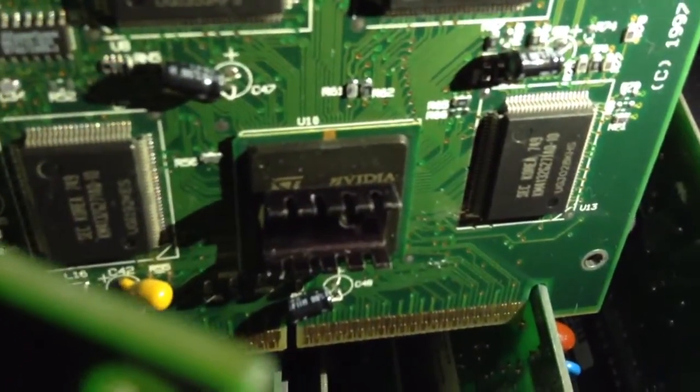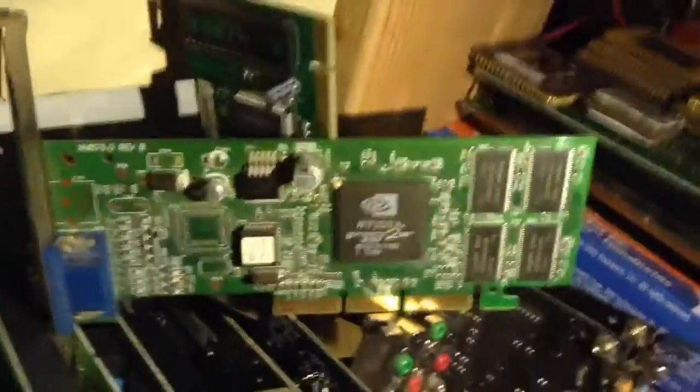I've got an interesting card over here, STB Microsystems, which is based on some kind of NVIDIA chipset, it looks like. And yeah, see, I've got plenty of cards, and a good majority of these aren't benchmarked. Like, both of these are, and both of these are, I'm pretty sure. I don't know if the GeForce 2 is benchmarked, but God knows all the S3 cards and early NVIDIA cards that I've got over here are not benchmarked at all.